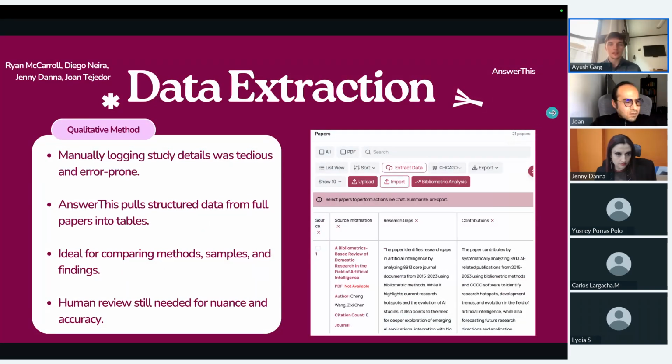Moving on, data extraction is actually one of my favorite tools in AnswerThis. So as you can see, this little extract data button, you'll see this in your library. Here, you can extract data from all your research papers that are in there. So whether you want to extract research gaps, a specific quantitative measure, or maybe future works, or what the research paper wishes to research further, you can extract that for all the papers and get it into a CSV.